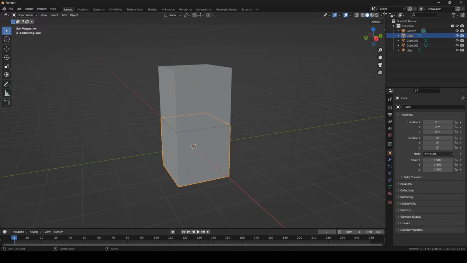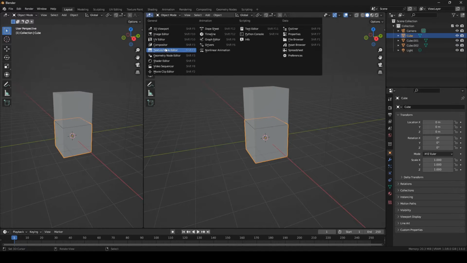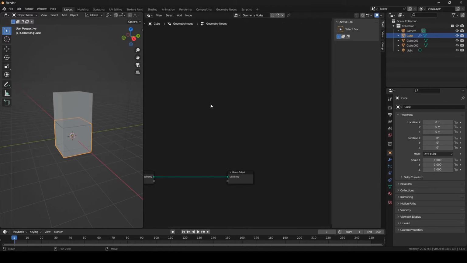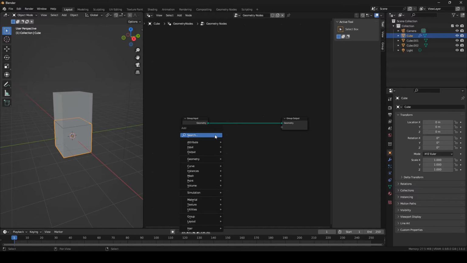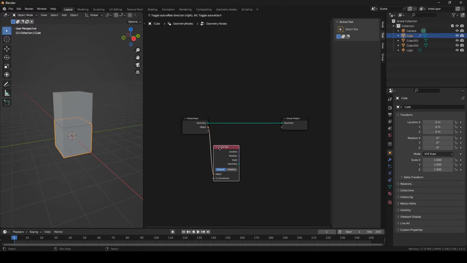And then what I do is I go into this one, go to geometry nodes, make new, and what I need at first is an object info node. So this way I can take an object as input. What I then want to do is take it and put that into a join geometry.